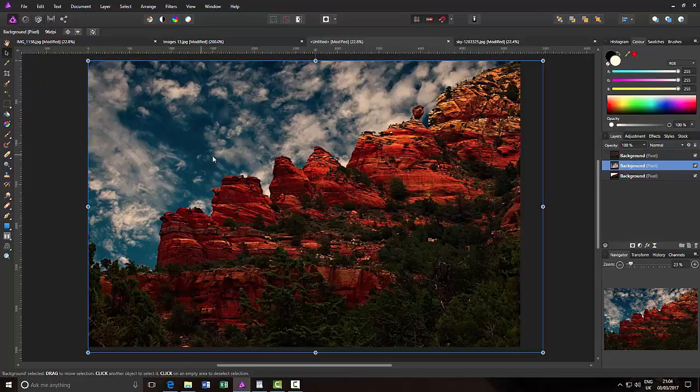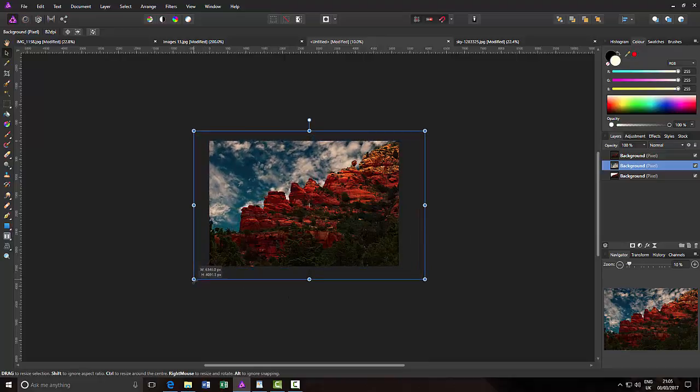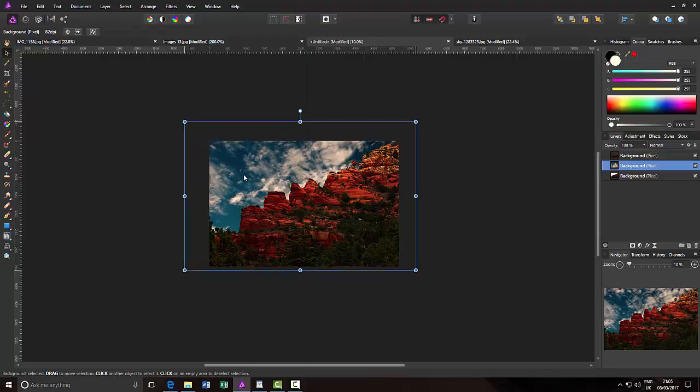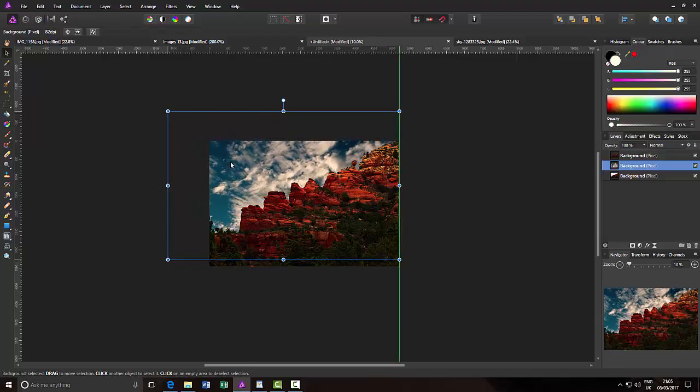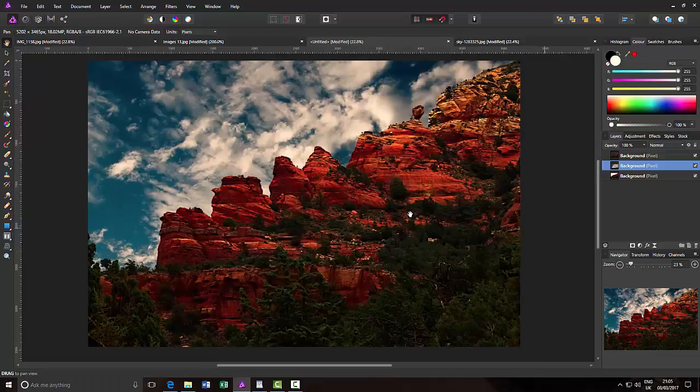If I come to the move tool, you can see that the sky image is already much bigger than Gary's picture that we started out with. If I zoom out slightly, and if I wanted to, I could resize it, and the quality will pretty much stay the same, because there are many more dots per inch. So I can move this around until I get a formation that I quite like the look of, which is going to be there, I think. I'll just press Control and 0 so it fills the screen again.